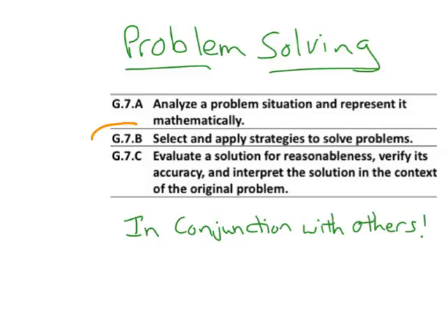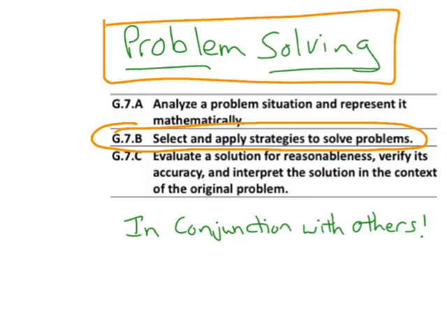This is G7b, and this one says select and apply strategies to solve problems. So again, we're talking about problem solving, and these three topics are very closely related. I will be using the same story problem that I used in G7a and G7c to show you how to pinpoint this standard.